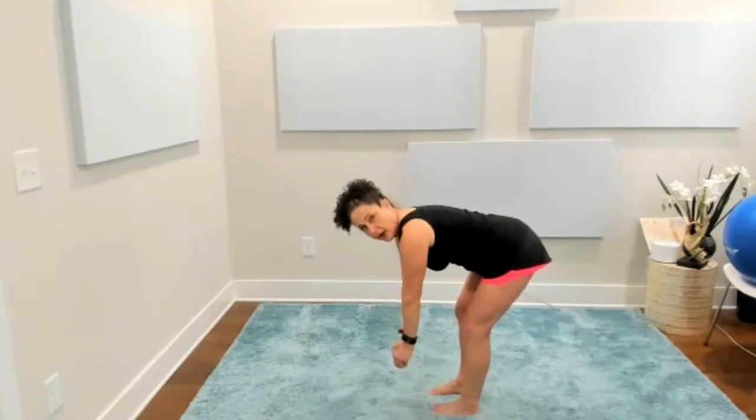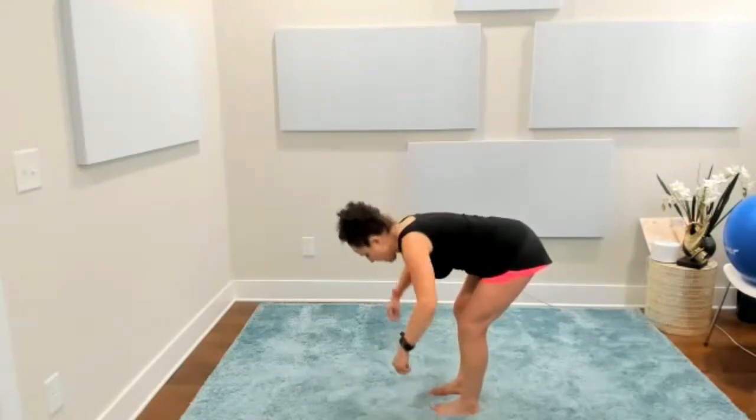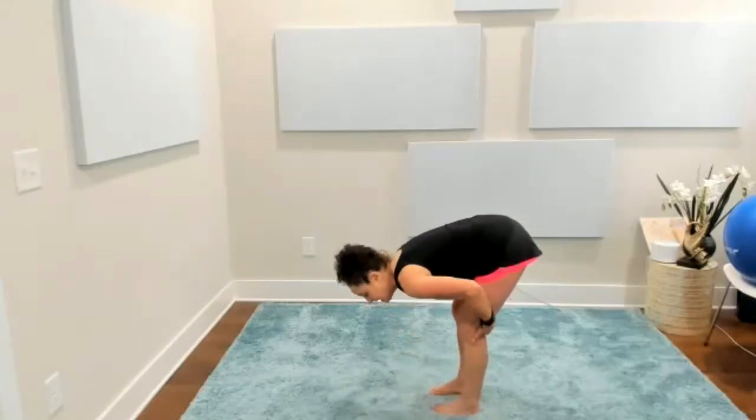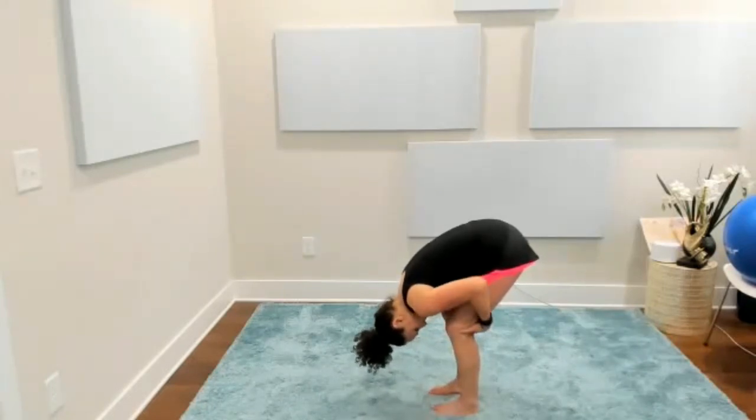Keep those knees bent, punch. Arching tailbone out. Last two and drop, last one. Hunch and punch. Now hands behind the knees. Let yourself hang. You can bend a little deeper. Good. Elbows are in. Pull up so the shoulders are away from the ears.